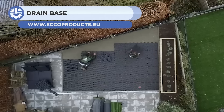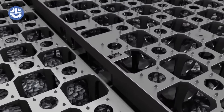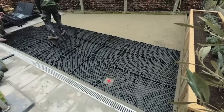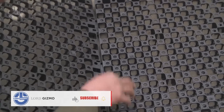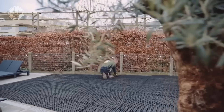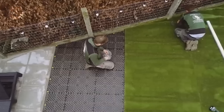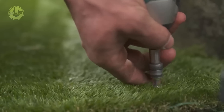Next, we have the Drain Base. This product enables you to produce water-permeable artificial grass pavement. It is made from strong and recyclable plastic. Under artificial grass, drain base tiles capture and buffer rainfall before allowing it to percolate into the earth. Thus, people enjoy the advantages of synthetic grass without incurring waterlogging or runoff issues. The drain base also serves as a thermal barrier between the ground and the surface, making it more pleasant to walk on during cold weather. It is simple to install and can be fastened using screws or covers.